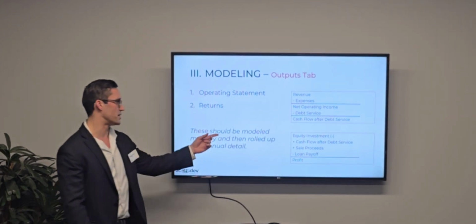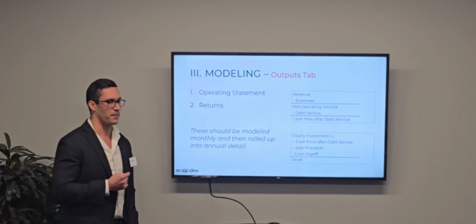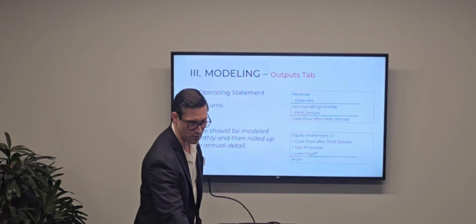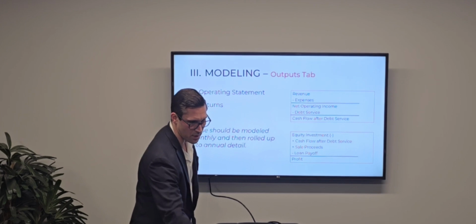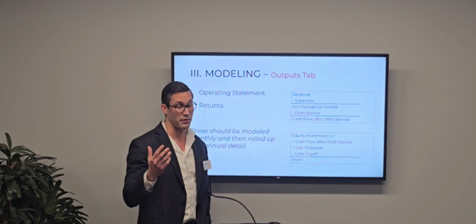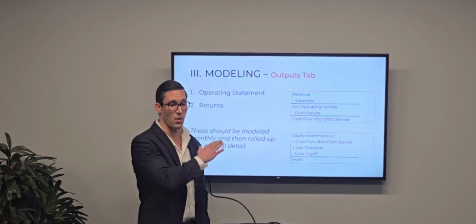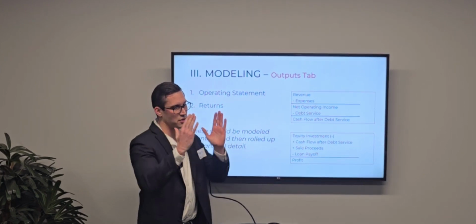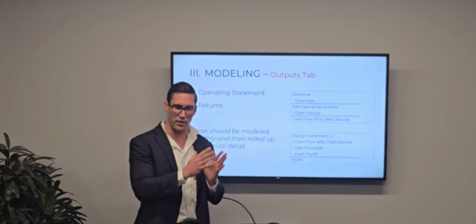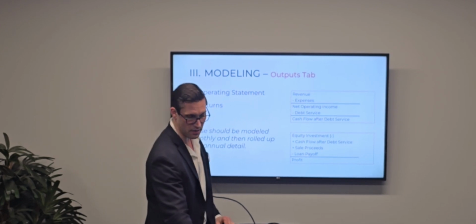And my recommendation is these should be modeled monthly and then rolled up into annual detail. And I'll maybe get to talk about how to do that formulaically. It's pretty straightforward and dynamic. But modeling it by month allows you to explain, I think, most clearly and specifically to a banker or an equity partner what happens when, and then you can always, it's easier to smush data down into more vague than it is to try to open it up, right? So start with the most specific temporal time frame of monthly, and then you can consolidate from there.